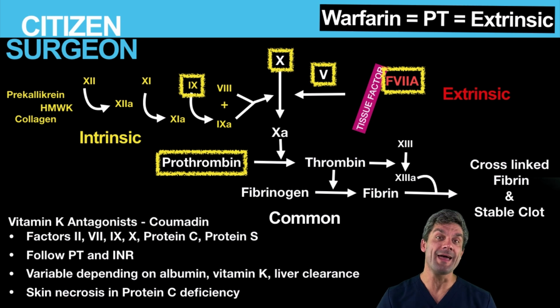And so why do you get that hypercoagulable state? You get that because the vitamin K dependent factors 2, 7, 9, and 10, which are prothrombotic, have a longer half-life than the protein C and protein S. Now we haven't talked a lot about protein C and protein S, but they inhibit clot formation. And so with their short half-life, when you give warfarin, you initially get a drop in your protein C, protein S concentrations, which leads to this hypercoagulable state.